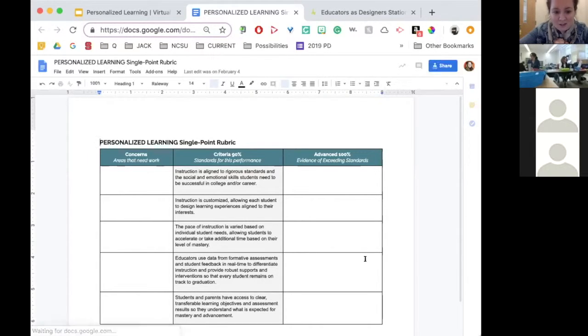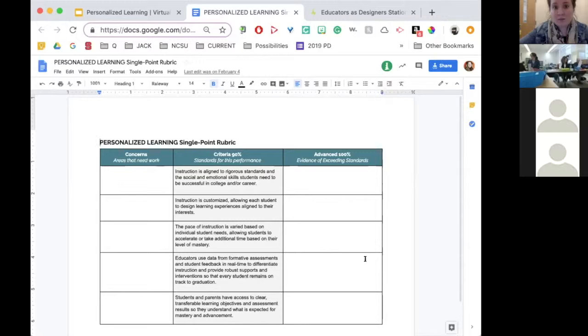What is the criteria for? I just put the title of personalized learning up on the top, and I added in the things that we're seeing as a definition that is truly helpful and what we truly want to see in personalized learning. Take this, tweak it, change it. If this resonates with you and your team, and you feel it's going to be helpful to facilitate conversations with your staff, please do so.